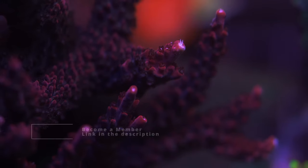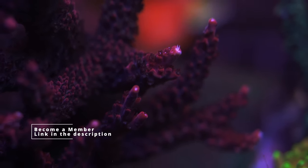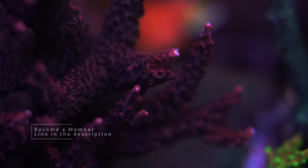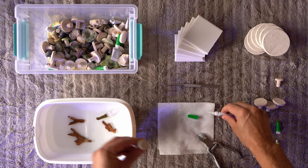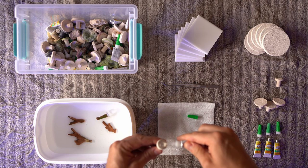My second favorite item is gel super glue. I like to get the ones that come three in a pack — basically two plus one free — and I get those at Dollar Tree. If they don't have it at your Dollar Tree, you can order it to their website and get it delivered to your house or to the store. I've tried all the other glues that come in bigger bottles, but the only problem is the tip always gets clogged and mushy and then I can't use it anymore. When I started fragging my corals, I had a very hard time using glue since I didn't really know how.